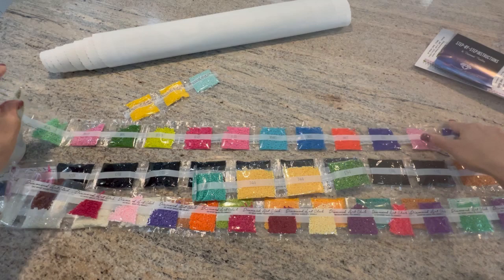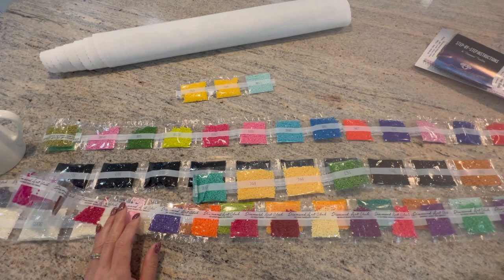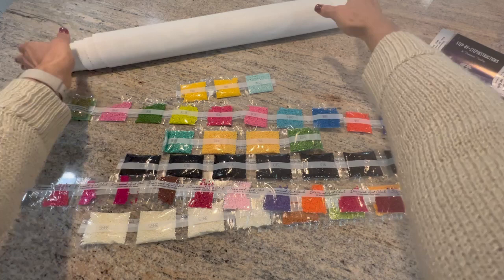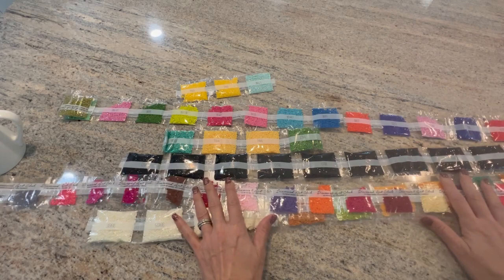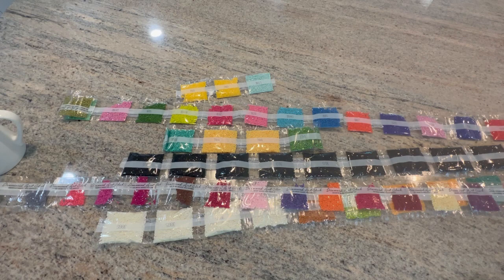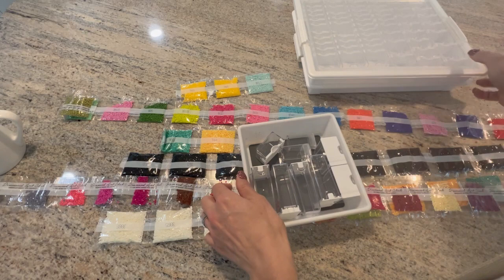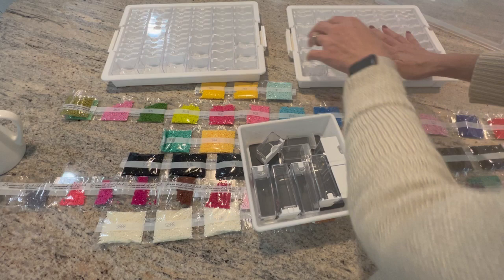I have 2 trays of it. I always make sure that the ends don't match up with something else. Okay. I have 2 trays of it, so we can mix and match and find the best combination. And at one point I did buy extras, so that's why I have too many. So I have quite a few of these. Actually, did I buy extras of these? I might not have bought extras of those. I have 2, 4, 6 of them. Although it's not on this one. It's over there. I'm going to take this off, though.